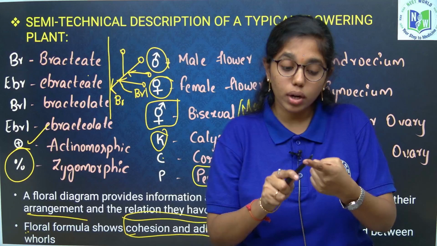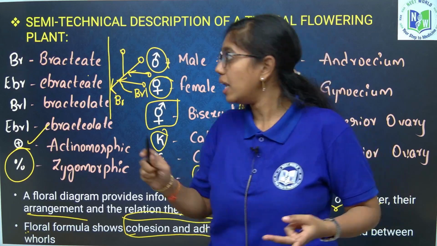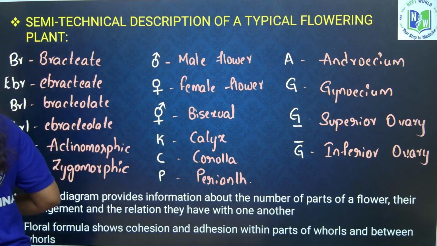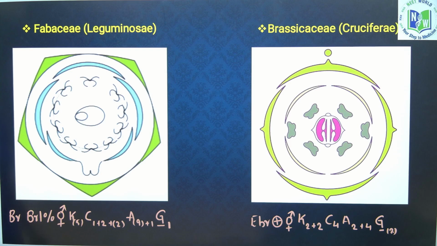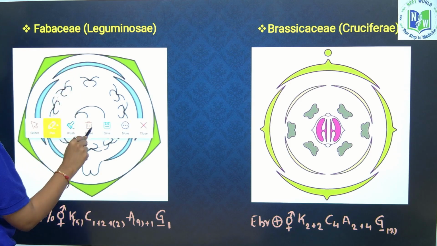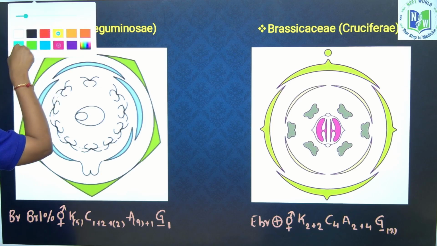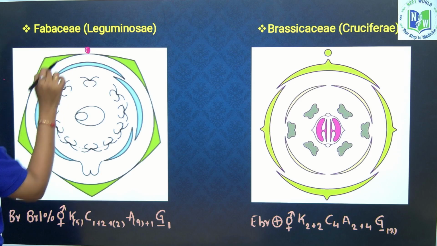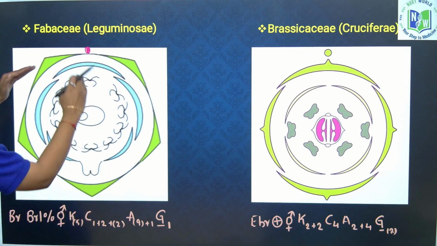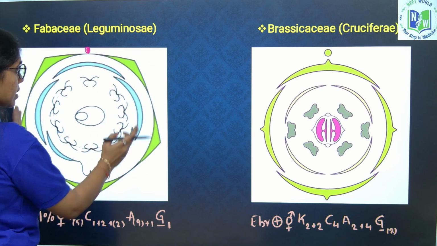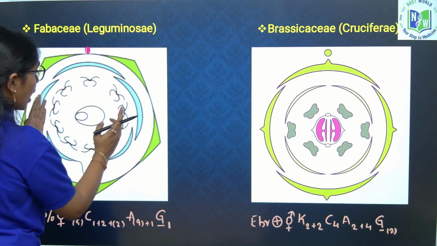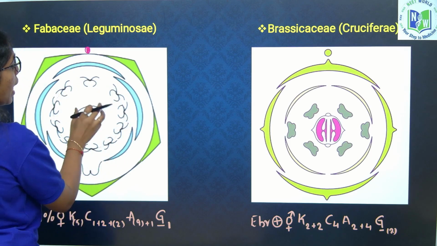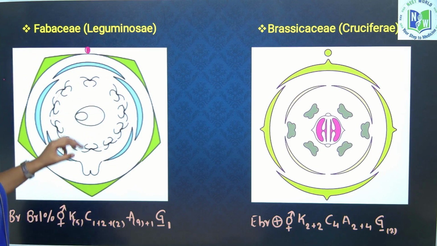First we will learn the floral diagram and floral formula in detail. That itself covers 80% of the information. So first, floral formula. Whenever you are seeing a floral diagram, do remember this mother axis, whichever is present at the upper end. This is the posterior end of the flower, and the outer wall is the calyx. Next to the calyx you have corolla, next to it you will have androecium, and at the center gynoecium is located. This is how you have to observe a floral diagram.